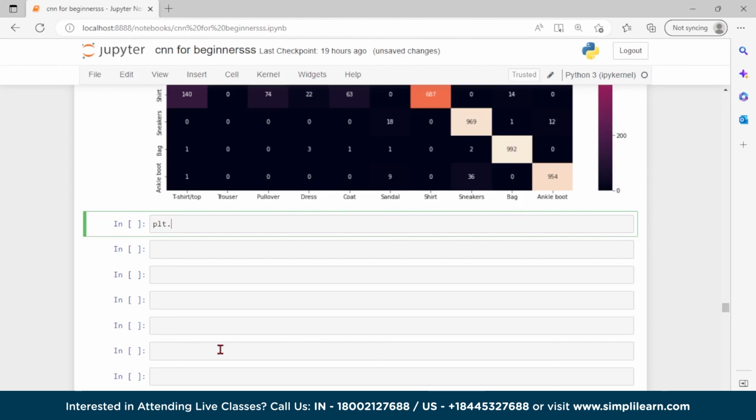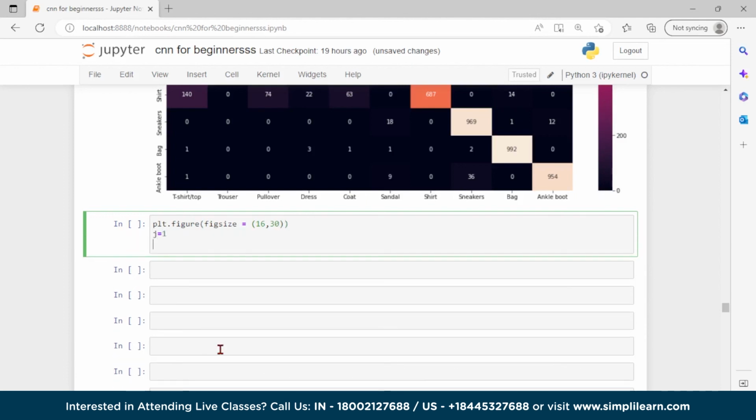So plt.figure, figsize equals to 16 comma 30.